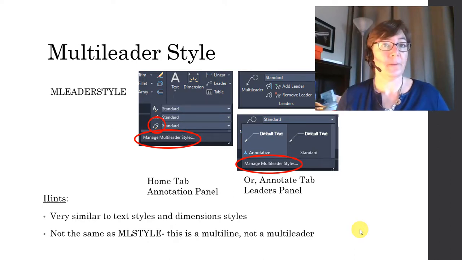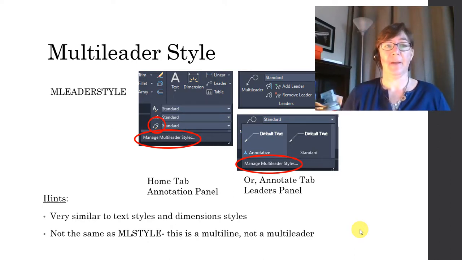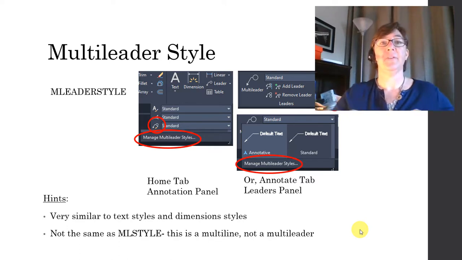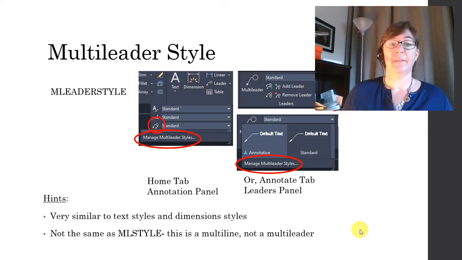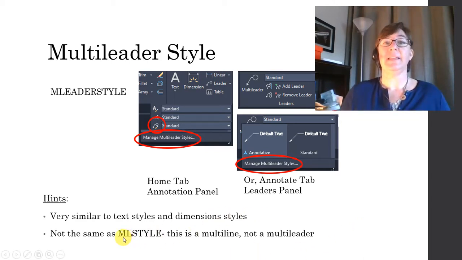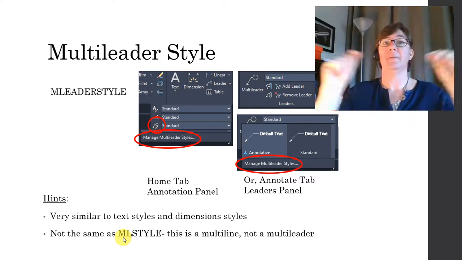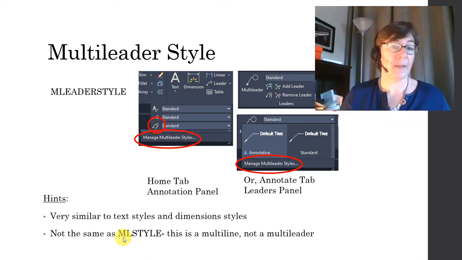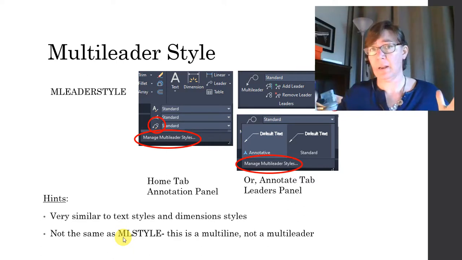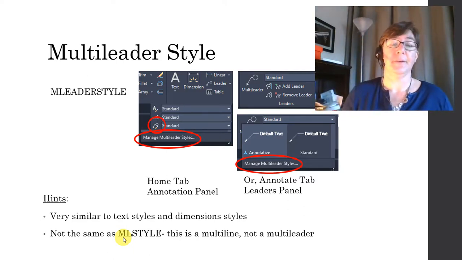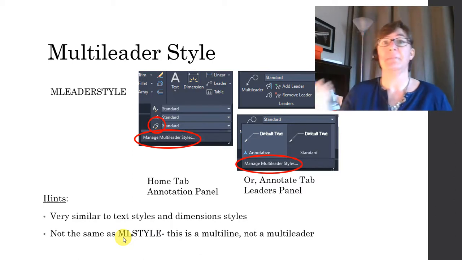I do want to warn you, there's a caveat here: mleader style is not the same command as ML style. ML is a multi-line. It's a line that is composed of two different lines, like two parallel lines, or three, or multiple, and not a multi-leader. So multi-line is different than multi-leader.